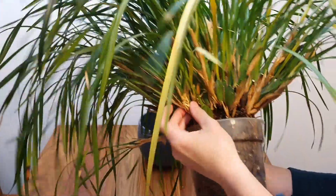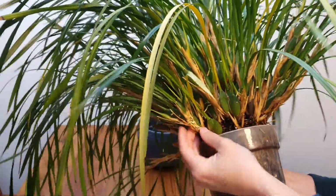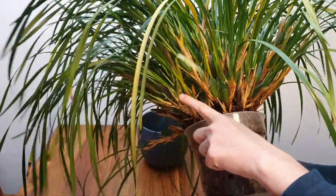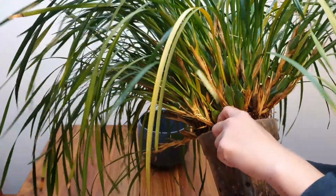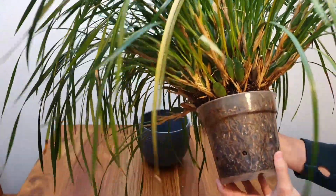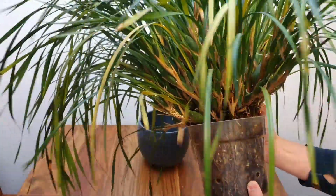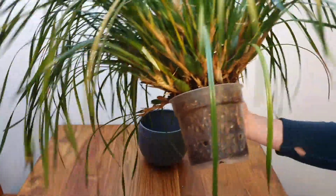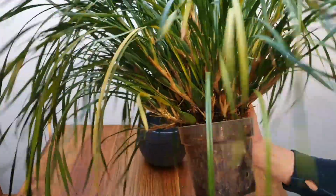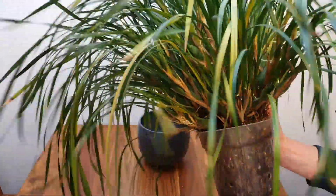You'll also notice that there appear to be, occasionally, some roots sticking out from these sheaths. Now this is normal for a Maxillaria, but it's unusual for other orchids. The Maxillarias send their roots down these leaf sheaths and then into the growing medium. Mine is potted in a mixture of sphagnum moss, small bark and small perlite. I think, if I'm fully honest, sphagnum moss is probably the way to go with something this size, so that you fulfill the water requirements of this plant, because it is thirsty.